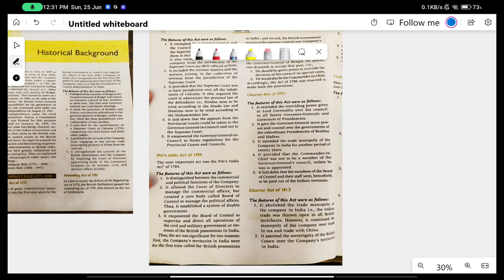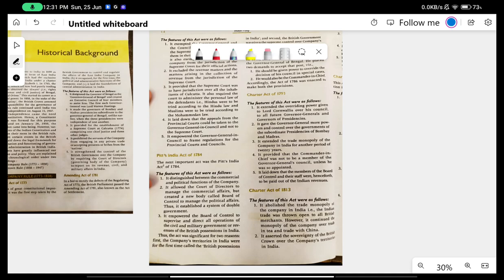By this I mean that the word colony was not used for India officially, but still, through official documents and official orders, the territories of India were actually handed over to the British government, though the actual word colony was not used. Then the fourth point is, it formed a new body known as the Board of Control that was to preside over the Court of Directors.